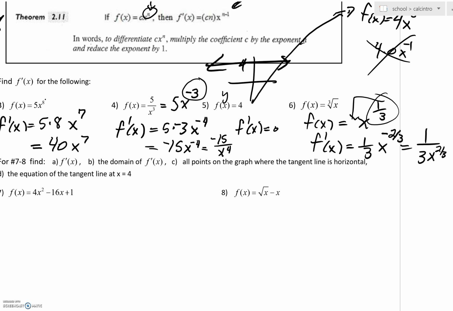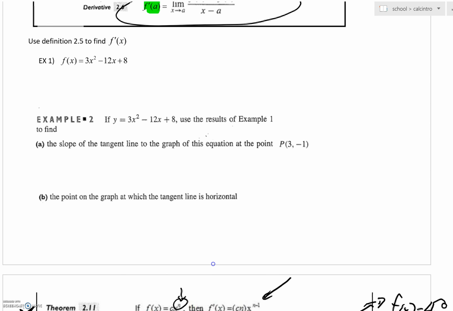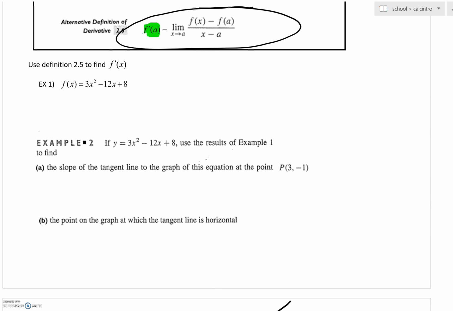Listen, you're going to see problems very soon, like tomorrow, where this shortcut doesn't apply. And then you'd say, well, how do I find a derivative? You got to go back to the definition. You got to do the limit. So listen, most of your derivatives, I'm happy to say, are actually going to be beautiful shortcuts. But there is the need to understand the limit definition. That's the official definition. And thinking of a derivative as a limit, guys, is super important. It will explain some behavior about derivatives down the road.